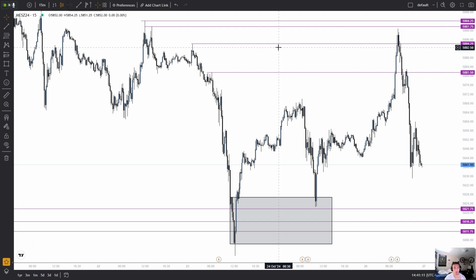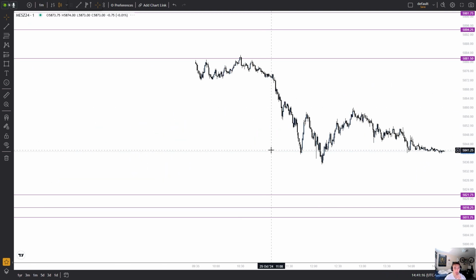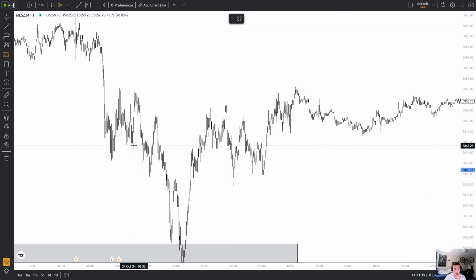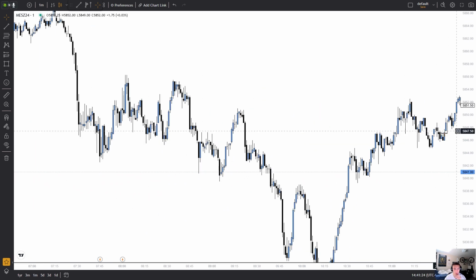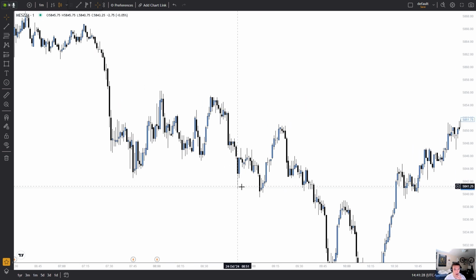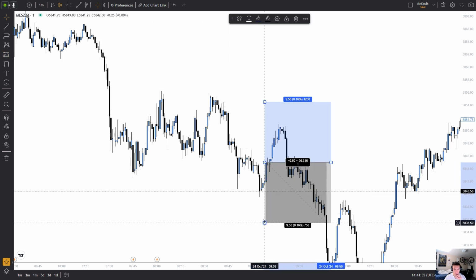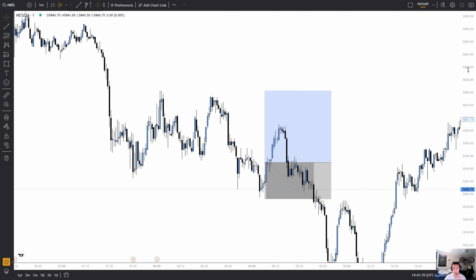This more so would have been a swing trade. My original entry for the trade, I believe I marked it out. If I didn't, I don't quite remember. I also did trade a little bit. I kind of got in after my ideal time, but it's okay. Still got stopped out right there.